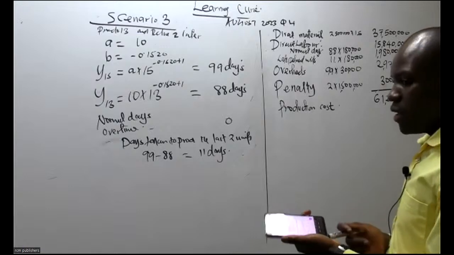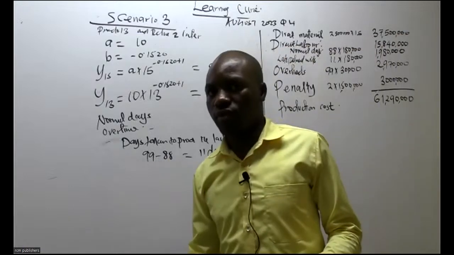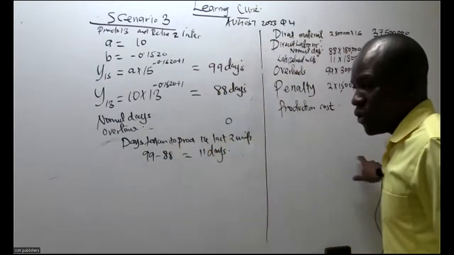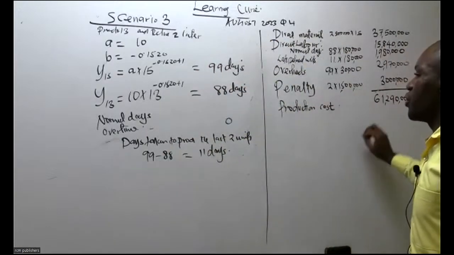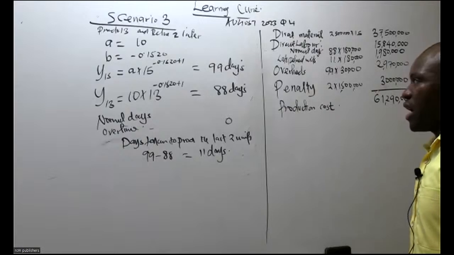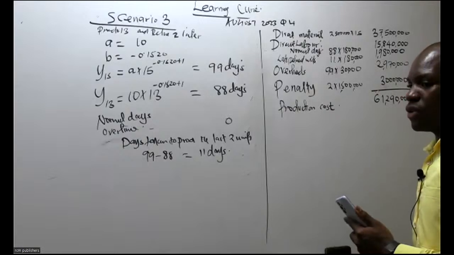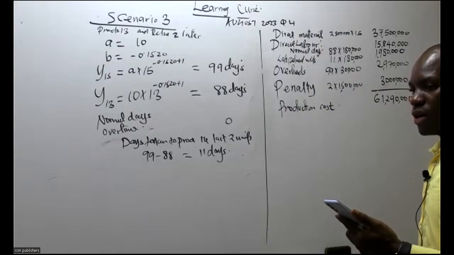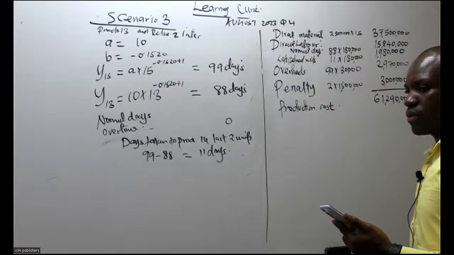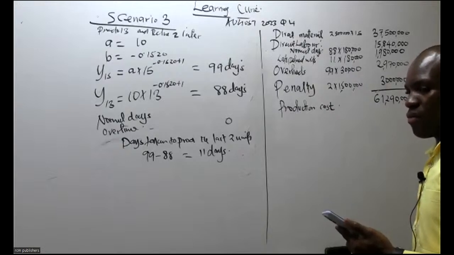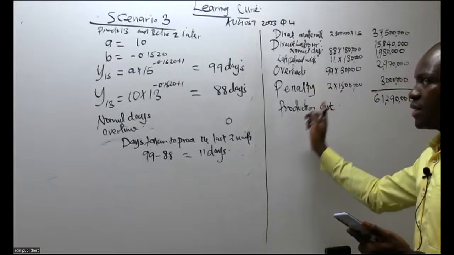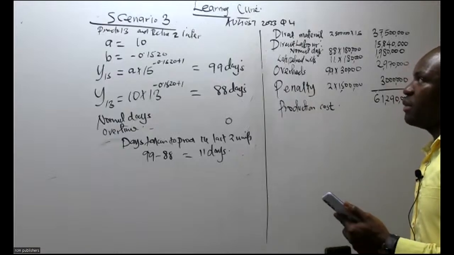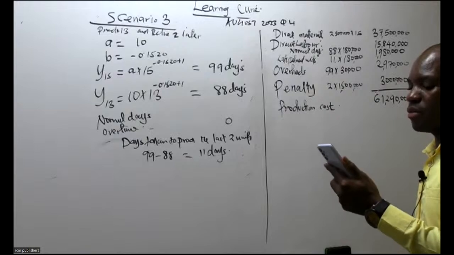For a company, they want to minimize cost of production. So among the 3 scenarios, which one has got the lowest production cost? Is it scenario 1 or 2 or 3? Check your workings. Remember, I've just done away with mine. Scenario 1 will make these people incur the lowest production cost.